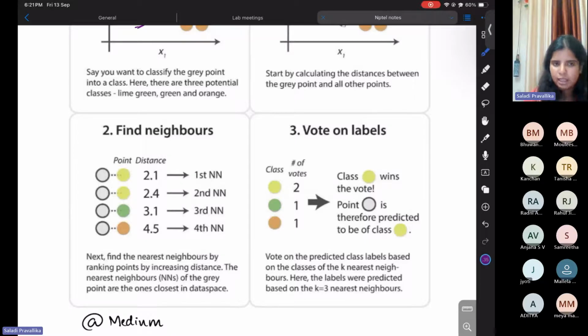If I'm taking k equal to 4, then I see that 2 belong to lime green, 1 belongs to green, and 1 belongs to orange. The highest number of votes is going to be the class of the unknown point.